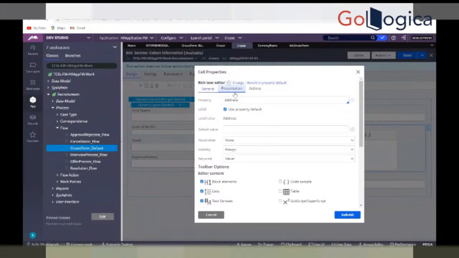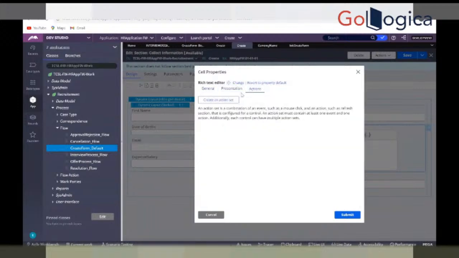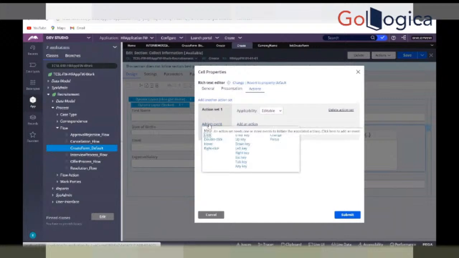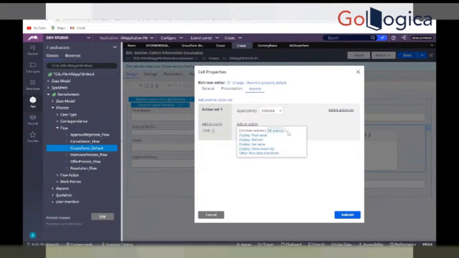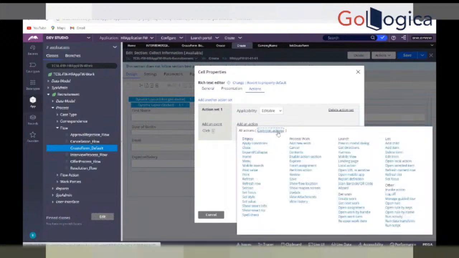And under the actions you have a few action sets that you can use. As and when you select it, what you need to do. Certain action sets you can define, where you can have options like click, double click, hover, right click, enter keyboard events, and the other events. So on click, what you need to do, that is something you can define. On click, you want to perform some actions. There are certain actions that you can utilize. These are some of the common performed actions, whereas you can see all actions, where you can see there are other actions that you can use over here.